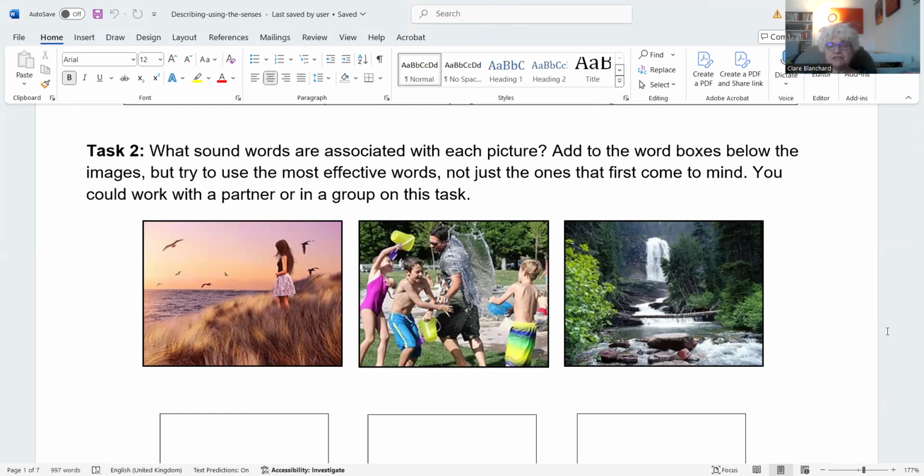So how can we do this in an exam situation or in a homework task? And how do we get over that first hurdle of the blank page? The best technique is to ask yourself a series of questions.